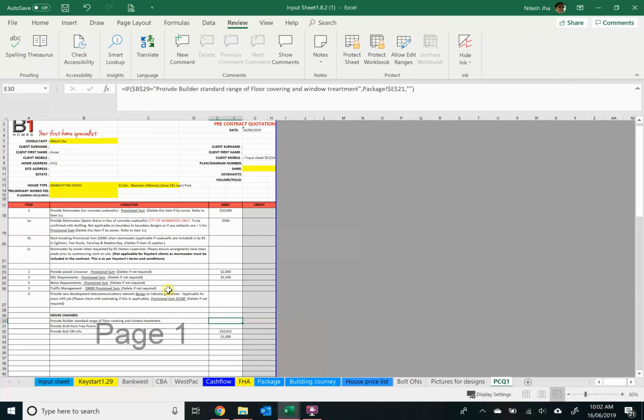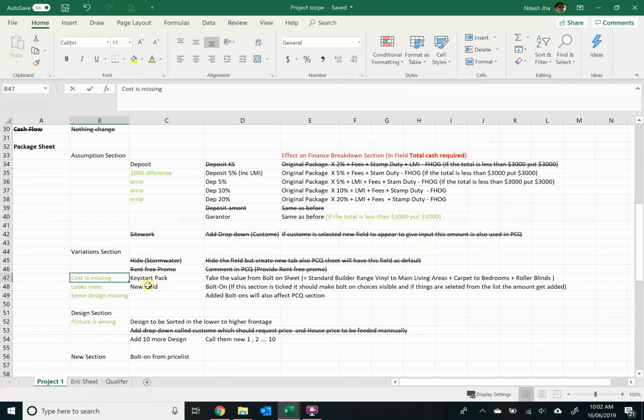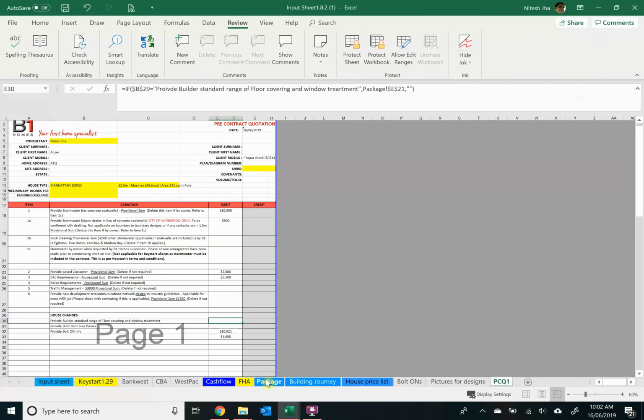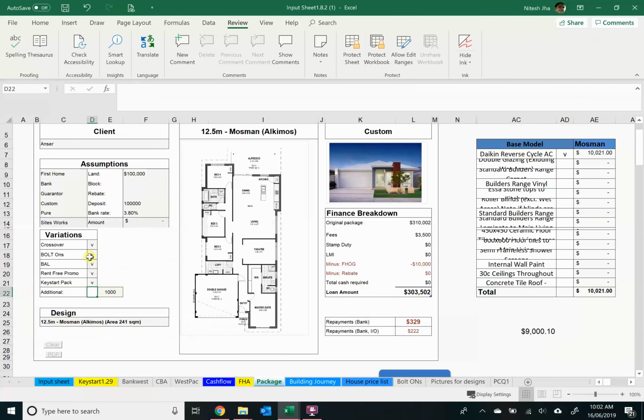Okay, the next one is the new field, bolt on. The only thing with bolt on is that, if I don't put it here, for whatever reason it is still showing. Even if I remove it, it still shows here, which is not what I wanted.